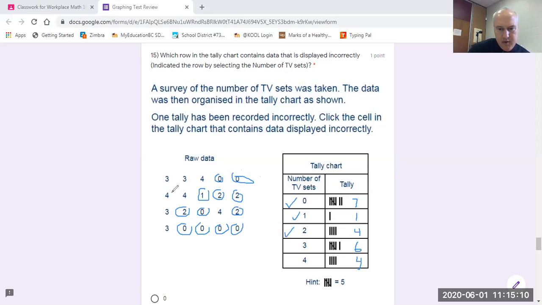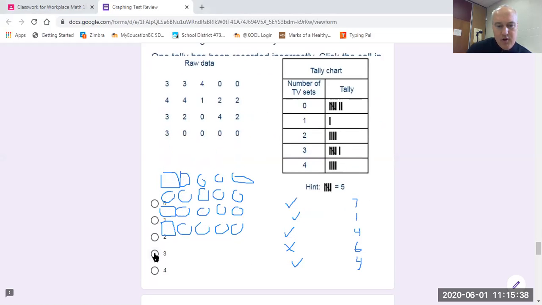Now I look for 3s. So I should see 6 of these. So I've got 1, 2, 3, 4. But where are the rest? So that one is not correct. And we'll just finish up for 4 here just so we can see. But so 4 has 1, 2, 3, and 4. So that one's correct. So the one that is not correct in this case is the one that was represented with 3. And so I would scroll down, and the one that I'm going to choose then is the 3 one and say that that one wasn't correct.